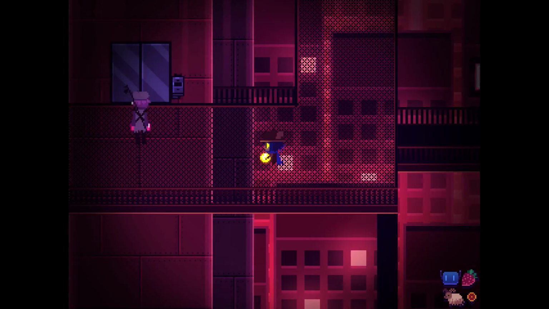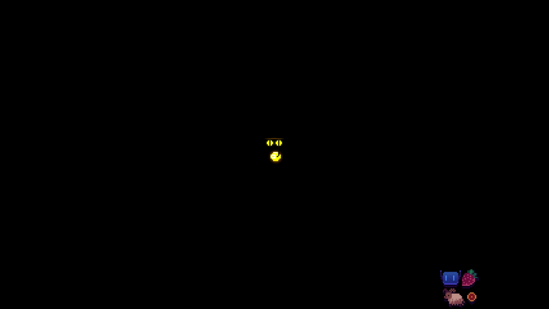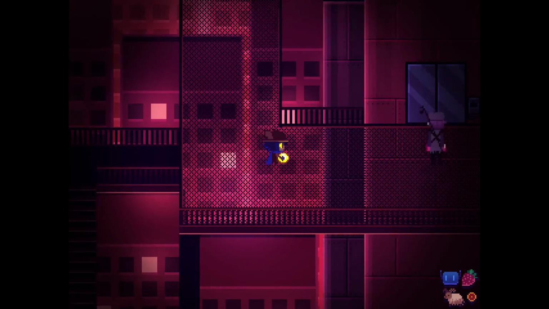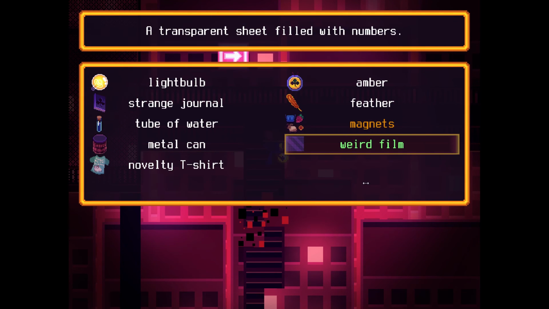Okay, so where else can I go? So we got a bunch of magnets, we talked to a bunch of people, but that only is a place to sleep, so I don't really know where else I can go. Okay then, so let's just explore a bit. Weird film. A transparent film filled with numbers.